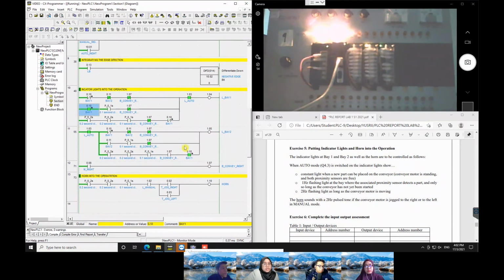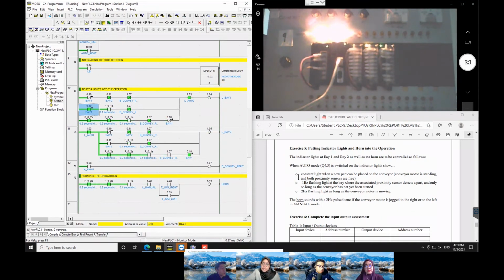I don't know why we cannot see clearly, because I think the lab did not switch on the lamp, so we cannot see properly here. But you can see right now, there is a bit flashing, but we don't know which address. But it should be on address 1.04, at the B1.